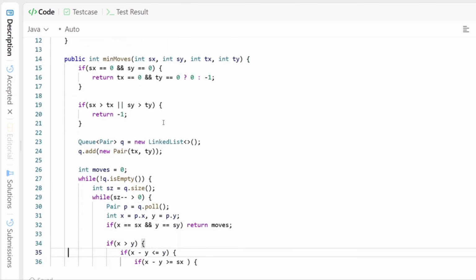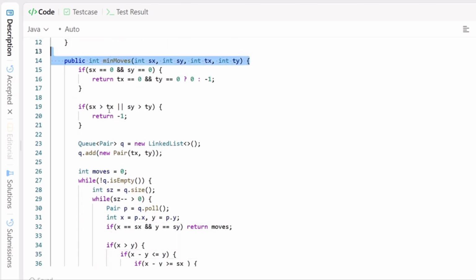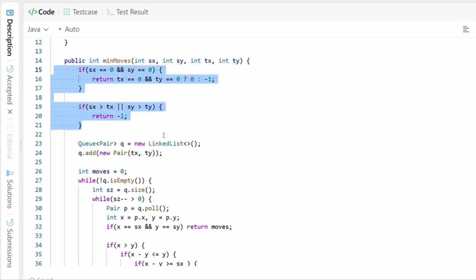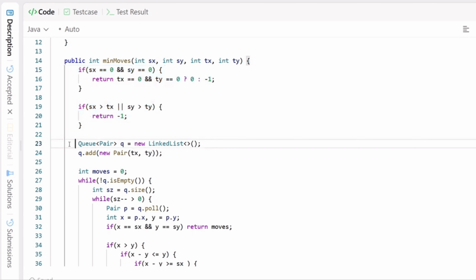Then we have given these points, and then we'll check all the edge cases, right? This function will find the minimum number of moves from source to target, right? And we will use reverse BFS, so we need to create the queue, right? So these are the edge cases.